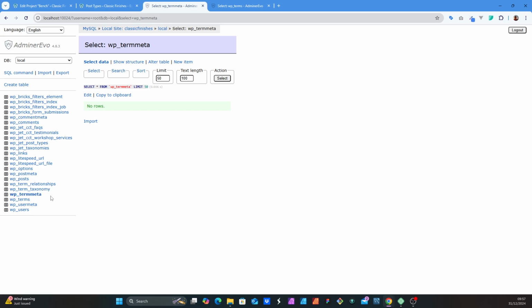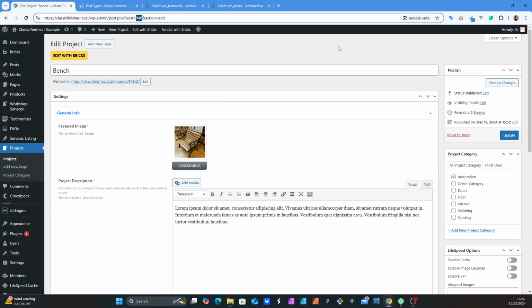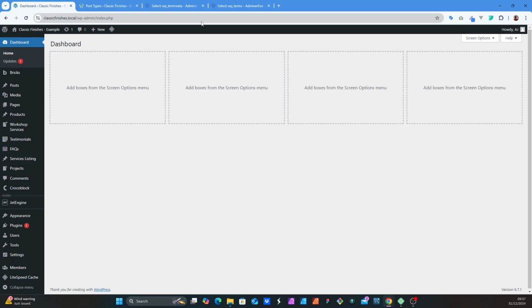So it's additional things. That's why you see it empty at the moment, but you could utilize it to store additional information, or you could create your own table. But that's pretty much used by developers, so it's not actually inside the default WordPress user interface.